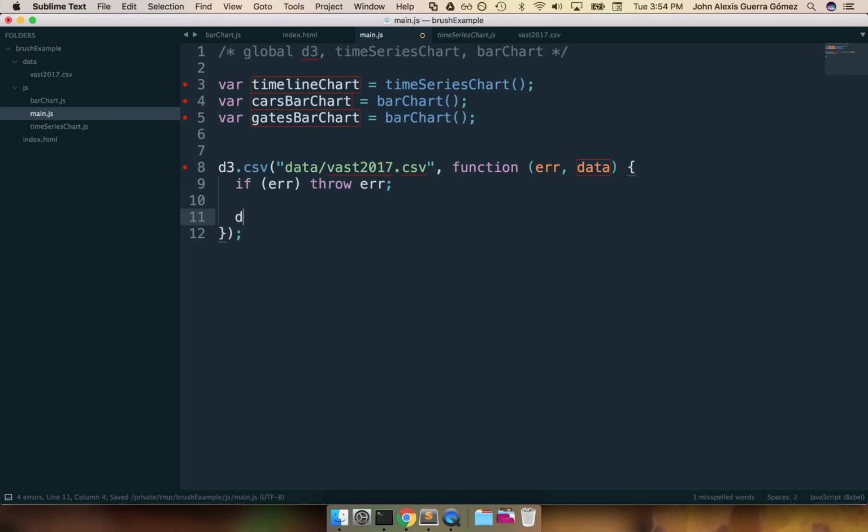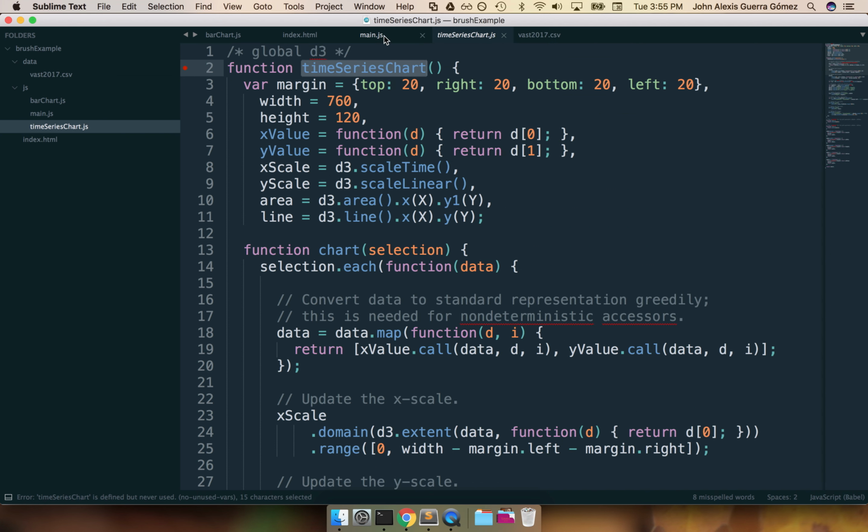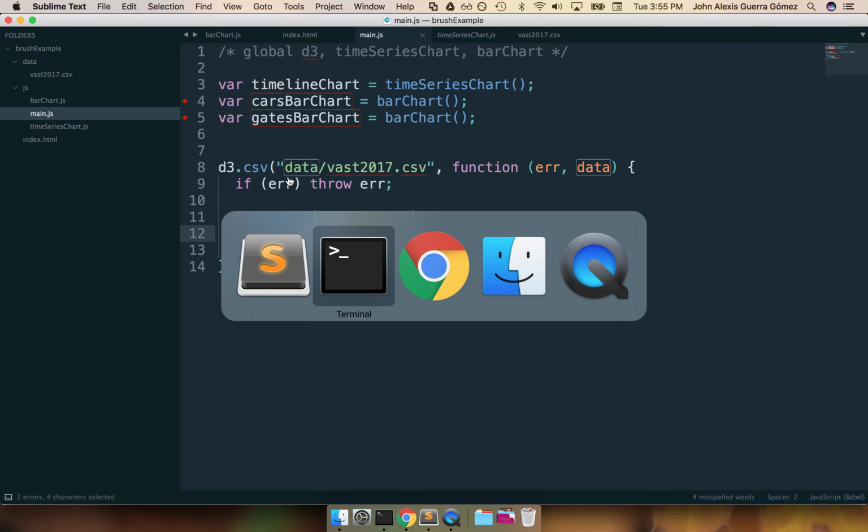So the way to use this is that I can select my timeline, and then I assign my data to it. So this is the data that I'm going to be using in there. And then I can actually call the timeline chart. However, this will not work because this is giving it the full data, and I just want to use only the timeline part. Moreover, as you guys see, I actually have data in minutes, and what I would like is to aggregate these by hour or something like that. So that's where crossfilter comes into play.